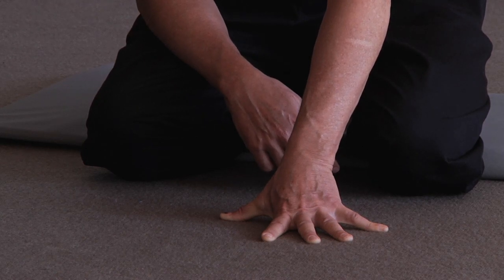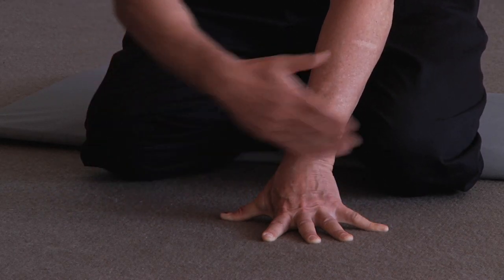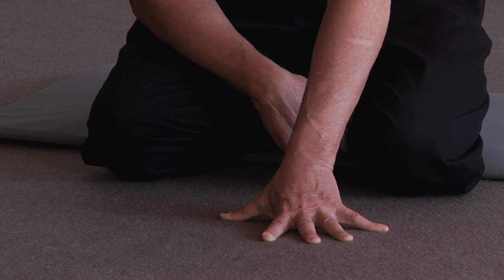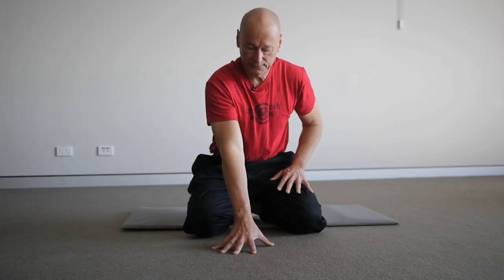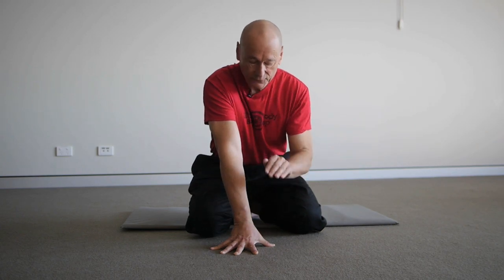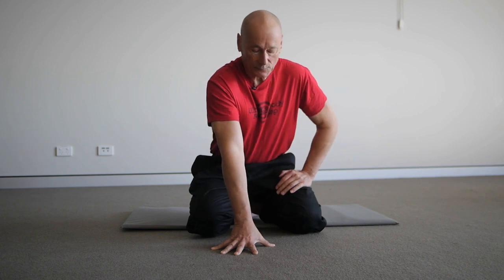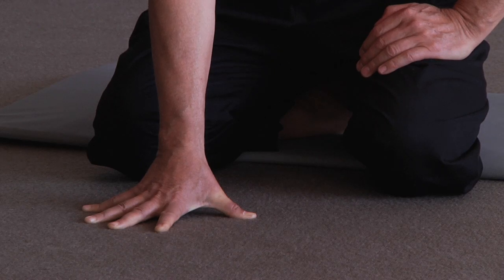Now, for massage therapists, this is absolutely essential to keep this all supple. And if you look down on my hand, you'll see the thumb is in exactly the same line as the little finger. So if any of you are interested in improving your spread for playing the piano, this is the way to do it. And now the other hand, so like this, push the fingers away or into the floor to spread them, and grip really hard as though you were trying to squeeze the fingers together through the floor. Stop, go further. Can you all feel that? And relax. Okay, now sit down, please.